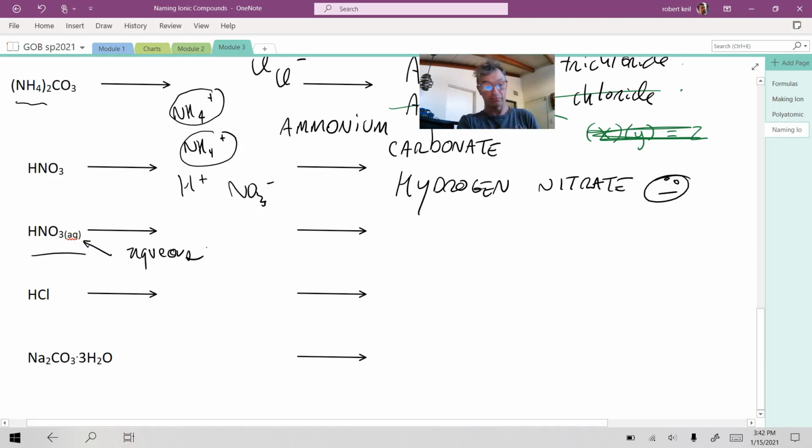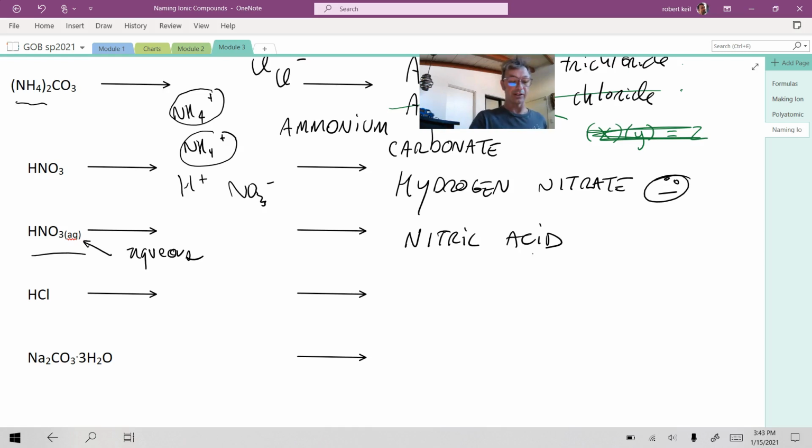How does the name change? Some people will write hydrogen nitrate aqueous. Good luck, but I like it. This is called nitric acid. And what I'll do is at the end, I'll just write out all the acid names. I honestly think it's just easier to memorize all the common acids than it is to try to remember a rule, but there you go. So if there's an H in front, it's always okay to name it as an acid. You can get away with not doing it that way if they forget to put aqueous down, like HCl, this next one. You could call it hydrogen chloride, but almost always it's going to have AQ because they want you to write the name of the acid.